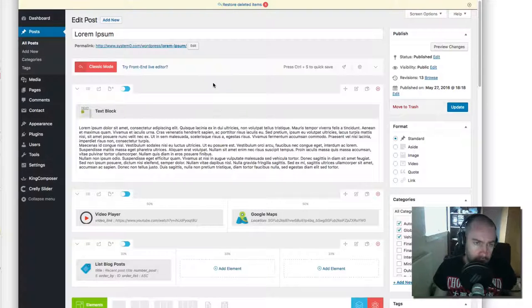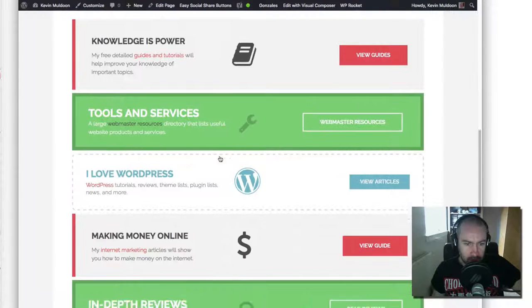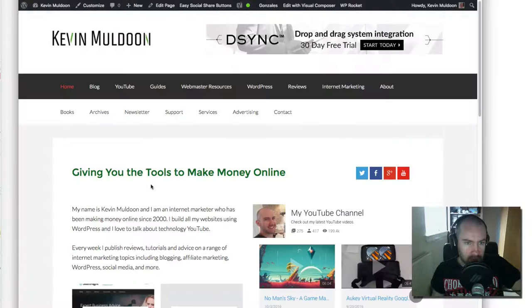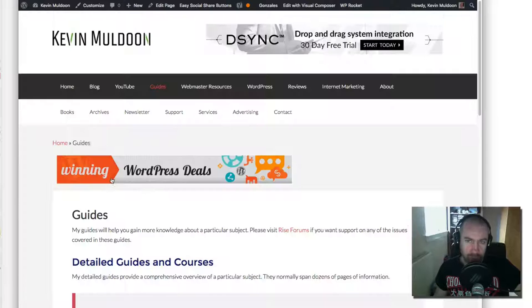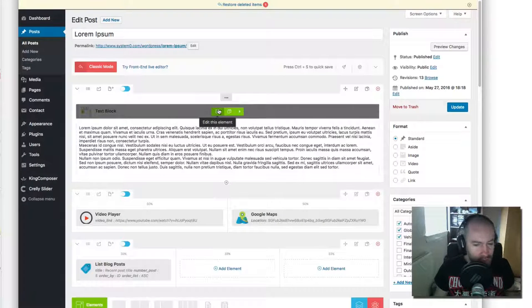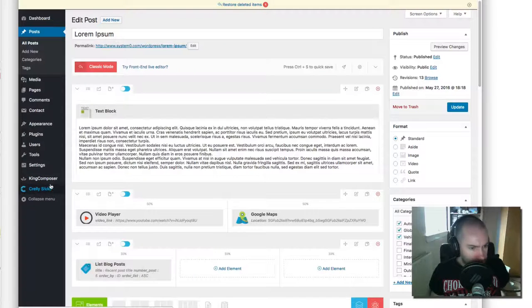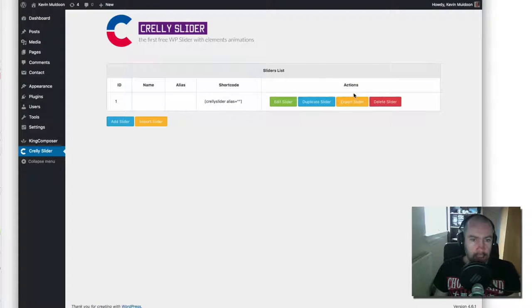The thing is, you don't have to use this on every page. Reserve it for key areas like your about page, sales page, or contact page — just to make things look more professional where it matters. I think that's where drag-and-drop page builders come into their own. It would be overkill to use it on every single post or page. For example on my website, I've used page builders for tabs on my guides page and thumbnails — that's where they shine.